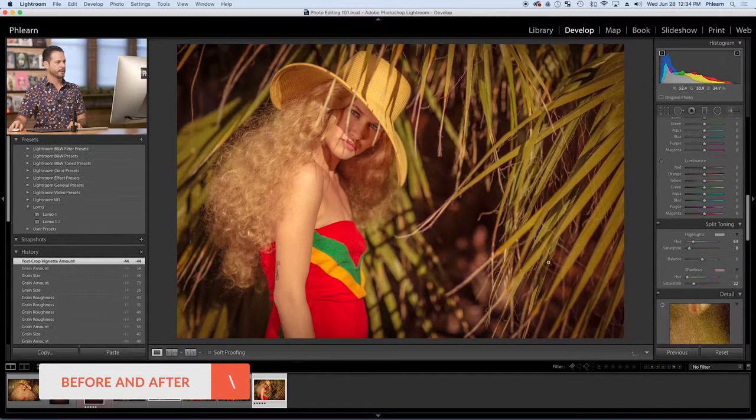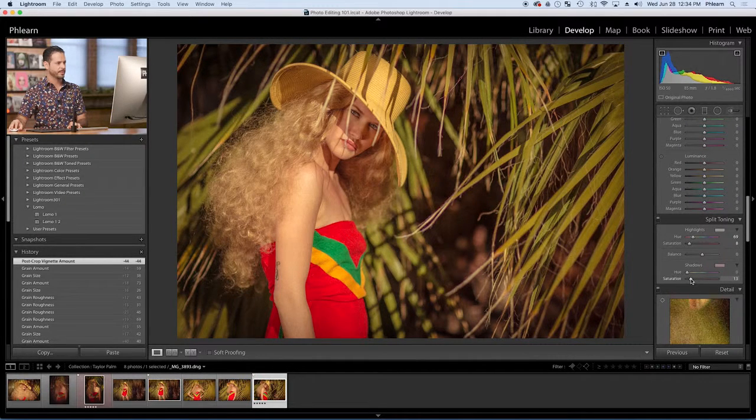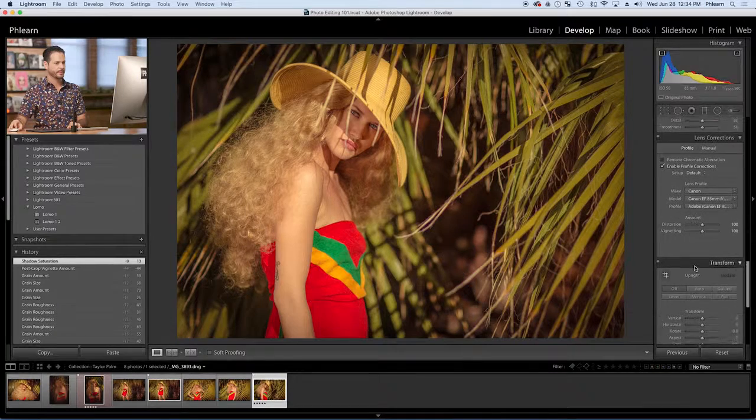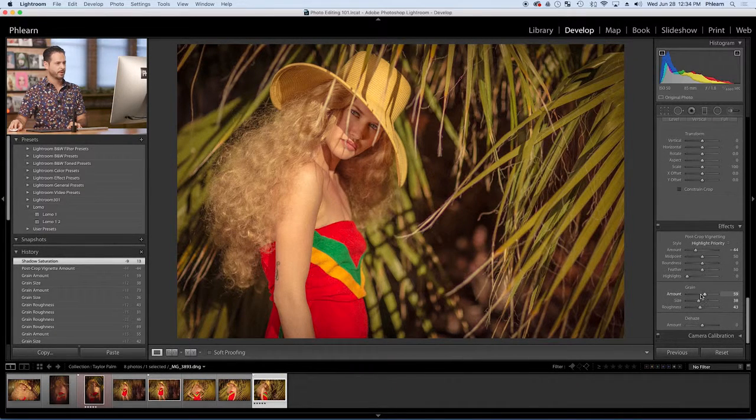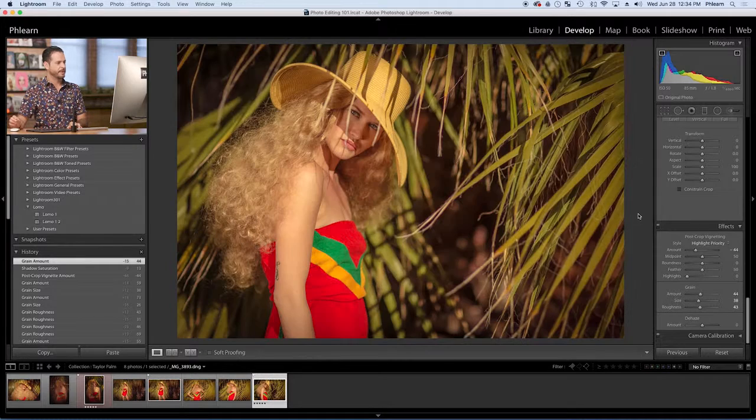Now let's go ahead and take a look at the other. So here's the before and the after with that as well. In the after, you know what? I'm going to take the saturation down on the shadows just a little bit. All right, and I'm going to take away a little bit of the grain as well. We don't need to see that much grain. All right, cool. So let's take a look at the before and after with this image as well. Definitely better in the after, but not as stark of a transition as we had with this other image.